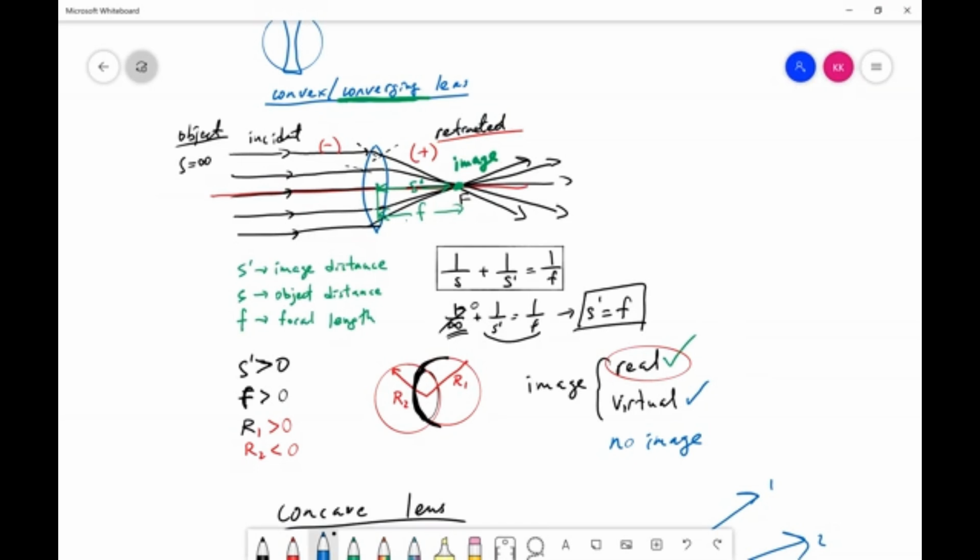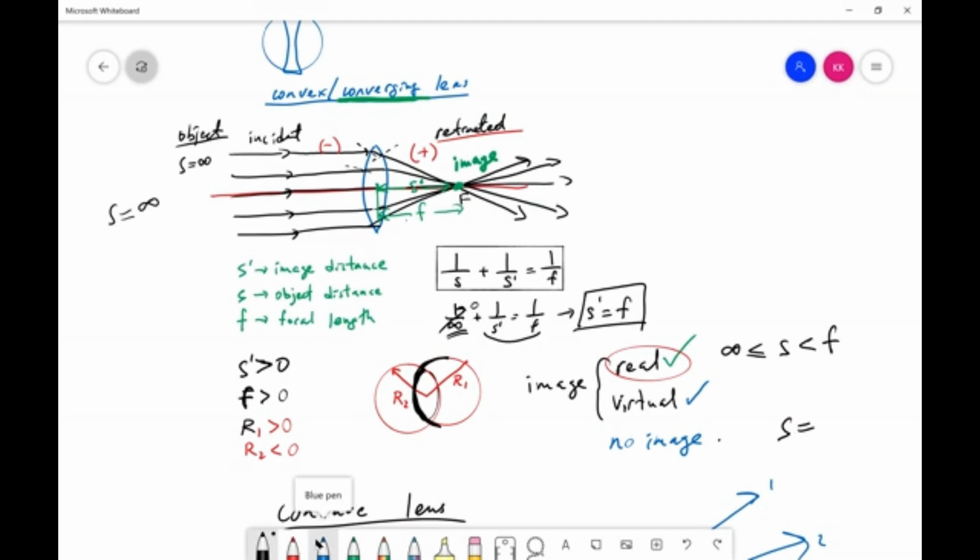And the conditions, you should probably check your lecture notes or lecture videos. So the idea here is this. What we did was look at an object that is really far away, let's say infinitely far away. Now, as long as the object distance is from infinity all the way to less than the focal length, the image is real.